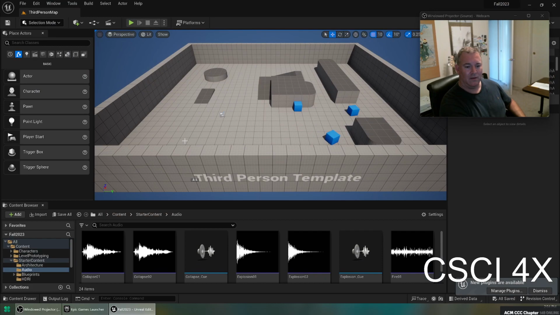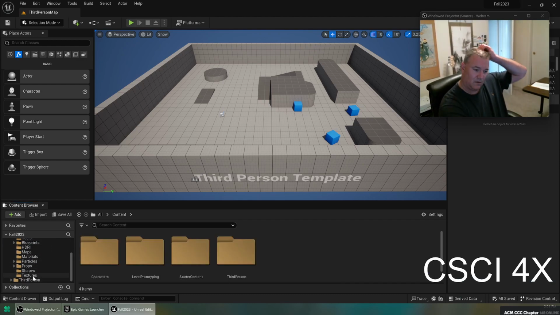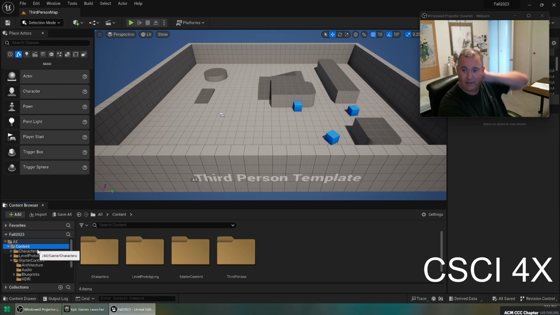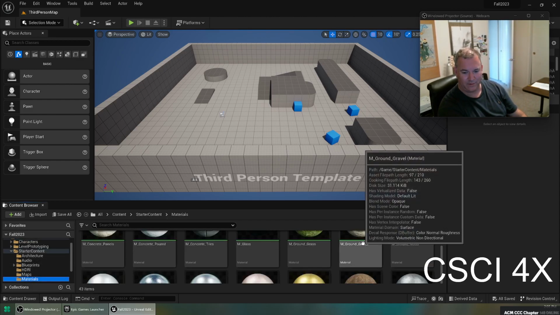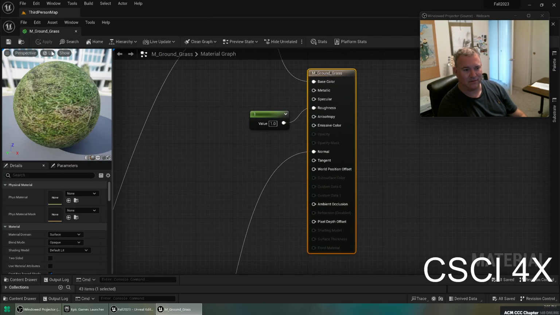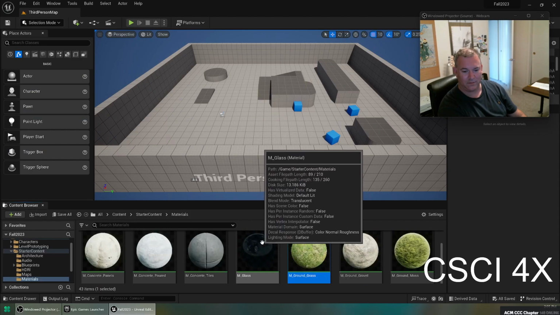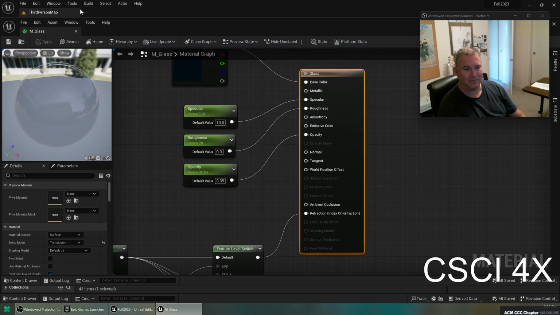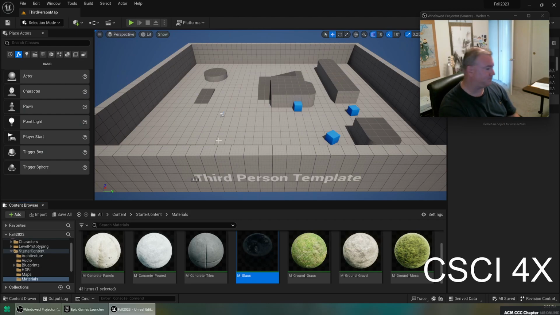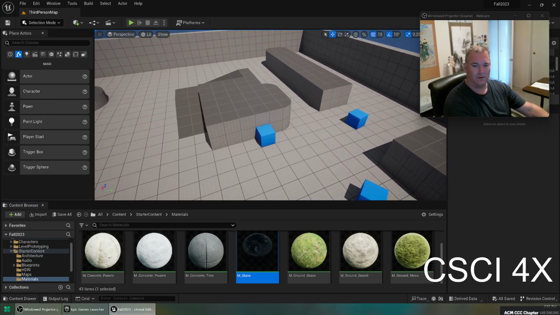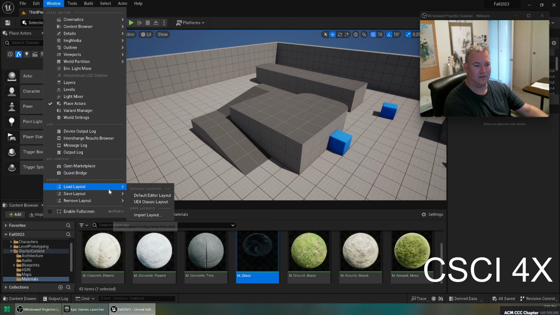Layout. And if you do that, you'll see the content browser appears down here at the bottom of the screen. And that's useful because this shows us all the stuff that we have to play with. We checked starter content when we made the project, and so that gives us all sorts of things like these cool materials of grass and gold and glass and things like that. So if you don't see layout, you could probably just work with the default one, I guess.